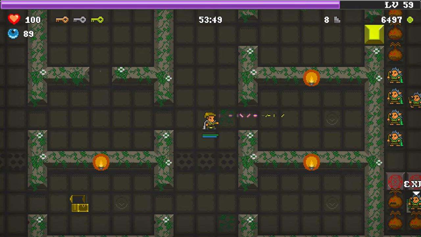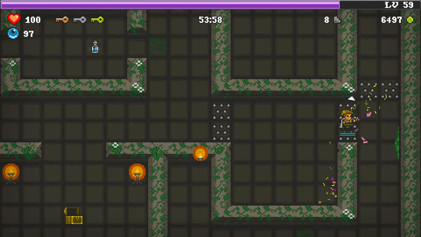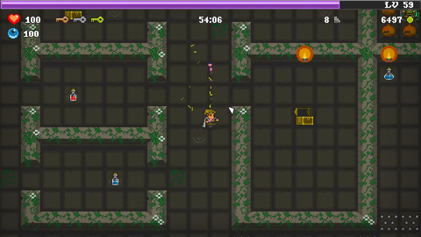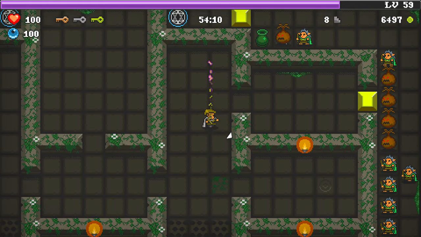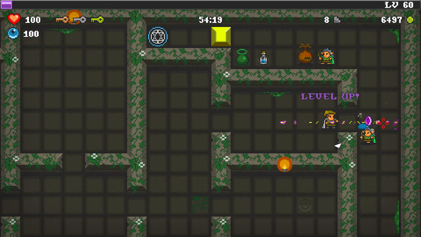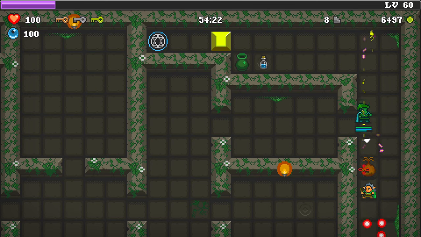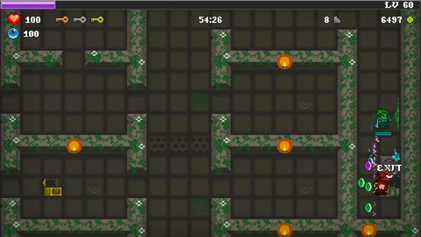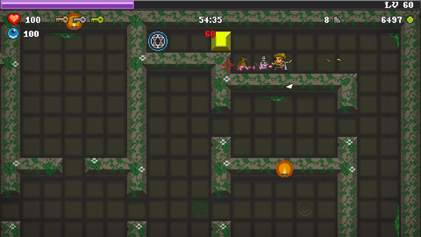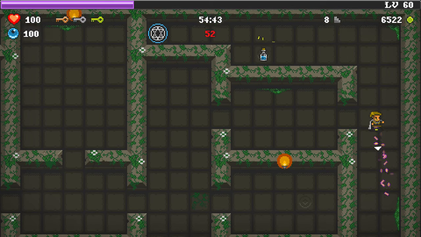Okay, good. Exit right there. Is everybody cleared out? Oops. Yes, come on, fellas, come this way. Speed defense. Everything. So where do you go? You go right there. Okay. That's level 8.